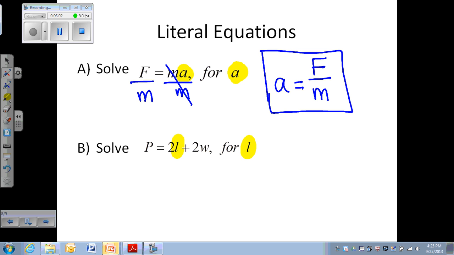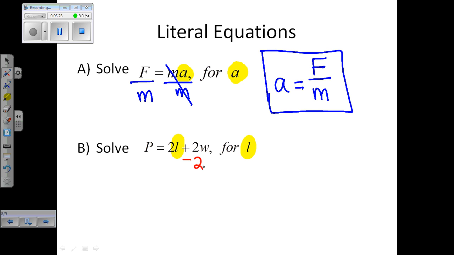So if I pretend this is a regular equation, what I have is something being multiplied by my variable and something being added to my variable. Usually in a case like this, what I would do is first try to get rid of the constant, the thing that's being added on. So that's what I'm going to do here. I'm going to start by subtracting 2W from both sides of my equation. These two W's cancel out, leaving me with just 2L, which is good, a little simpler.